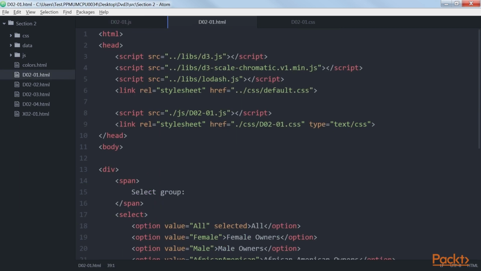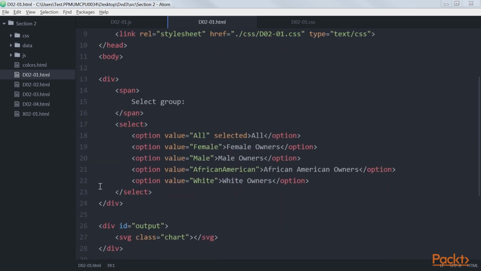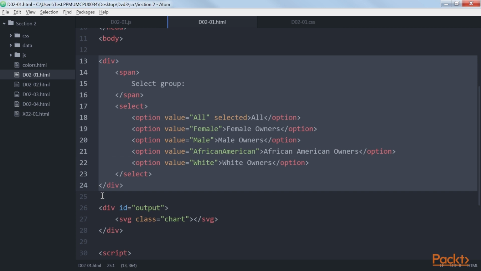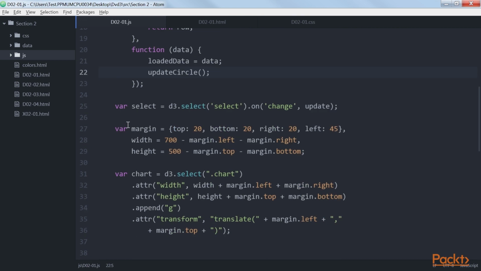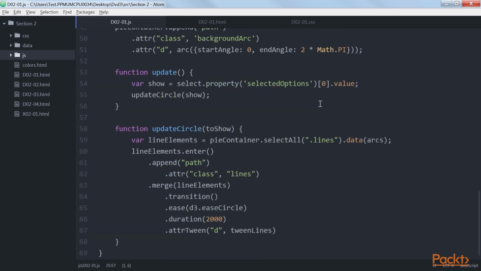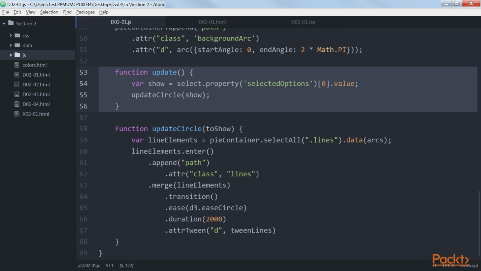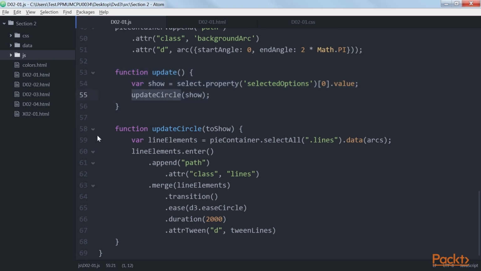We'll now look at the drop-down we can use to select a specific group to show. The drop-down is just the standard select HTML element, which is added to the HTML file. With just this code, nothing will happen when we select one of the entries in the drop-down. We still need to connect this drop-down to our JavaScript. We do this directly using D3. We select the select element and use the on function to add an event listener. Now, whenever the value of the drop-down changes, the update function will be called, which is defined here. In this update function, we just call the update chart function with the value of the drop-down. As we'll see later, this will cause the donut to be redrawn with a different set of data.